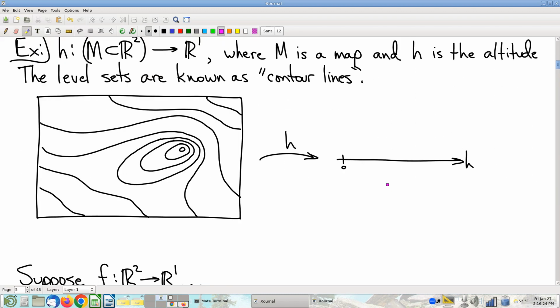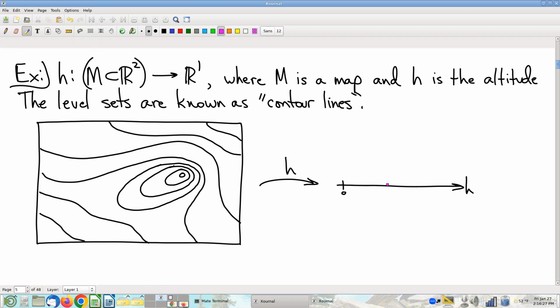Moving along. Here's an example that I think a lot of you may have seen. If not, we'll talk through the details. Contour lines on a topographical map. Here's a topographical map showing, let's say, some mountain or a hill somewhere. The idea is that each one of these curves represents a given single altitude. So maybe this blue line that I'm drawing might represent 500 feet elevation, and maybe the green line represents 400 feet elevation, etc.